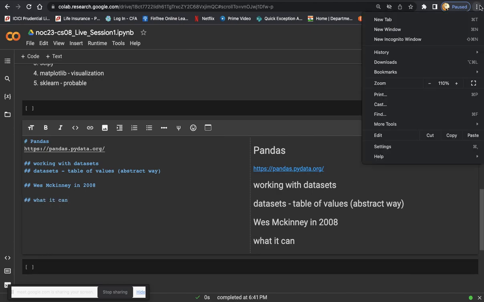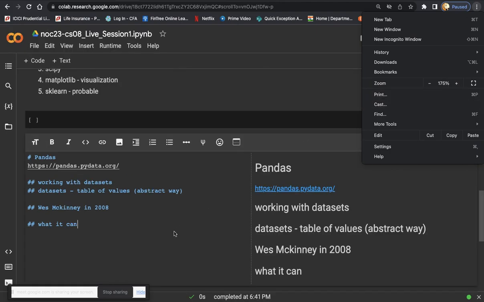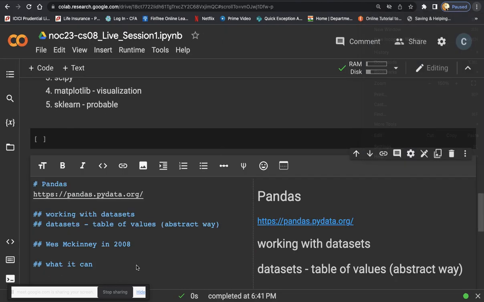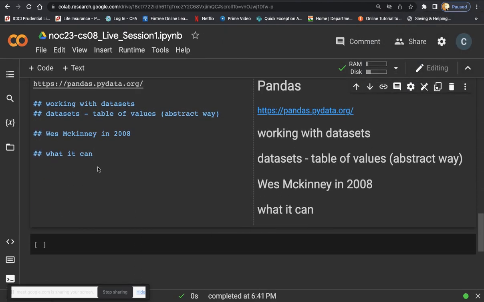Just let me open this also. It can analyze the data set, it can clean the data set, it can explore the data set, and it can manipulate.